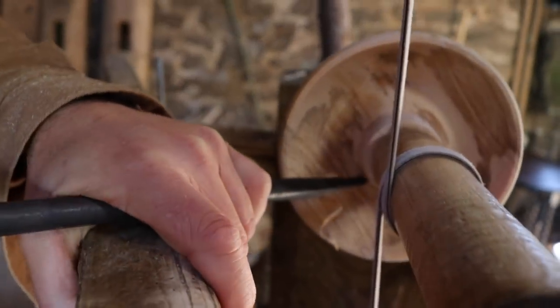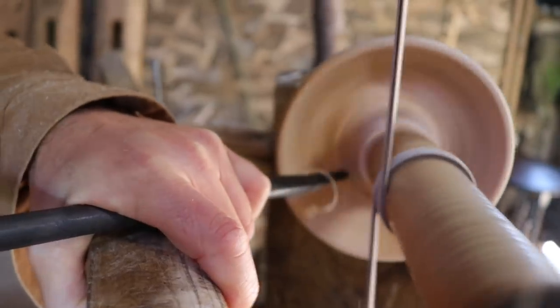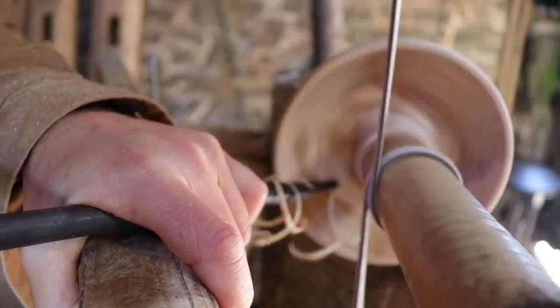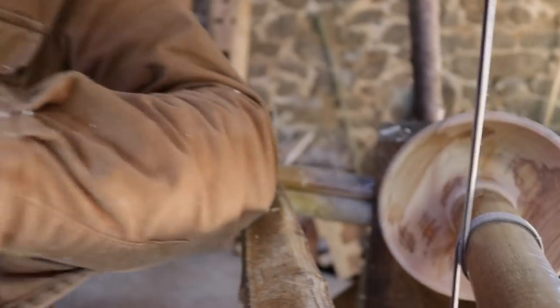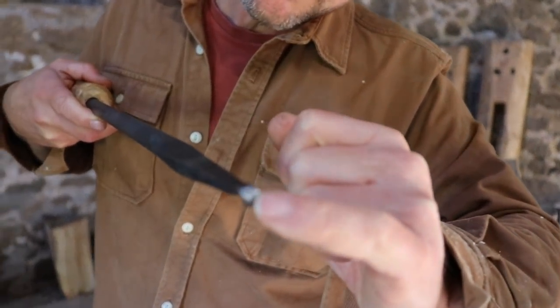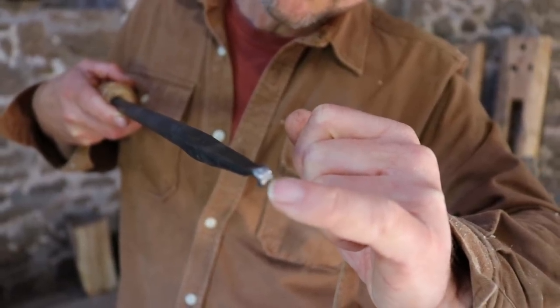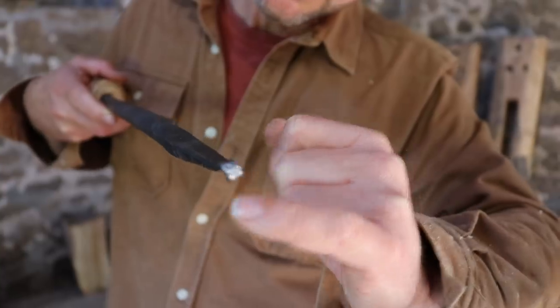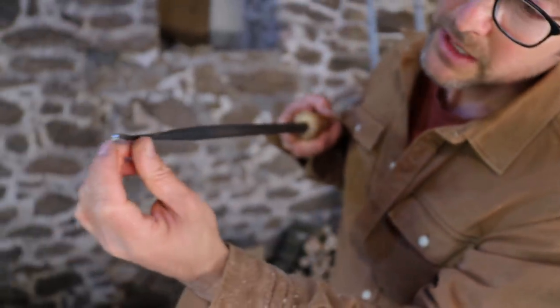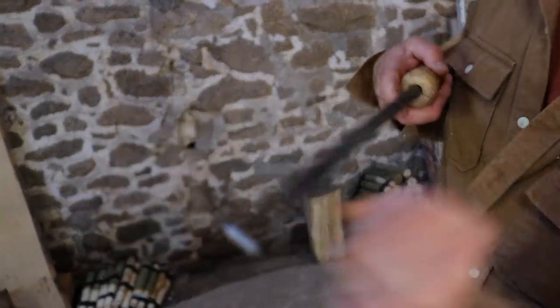I'm going to run the tip down tool along that flared out shape. And I'm cutting with the tip down tool now with the very front slightly from the middle to the sort of lower section of that tip down tool. So this sort of section here I'm cutting with now.